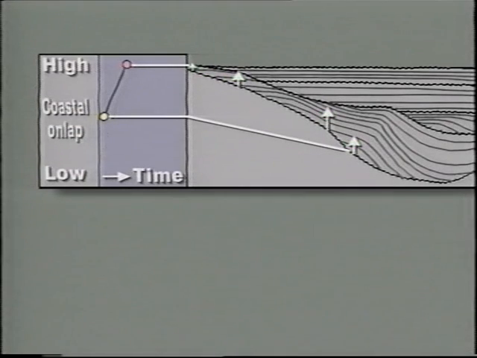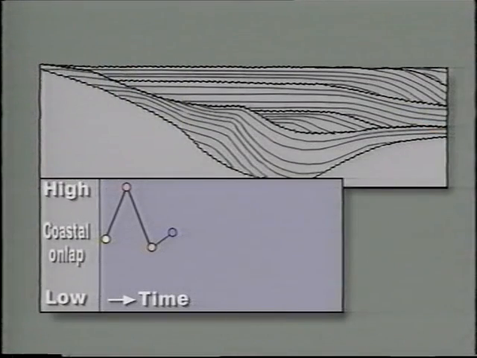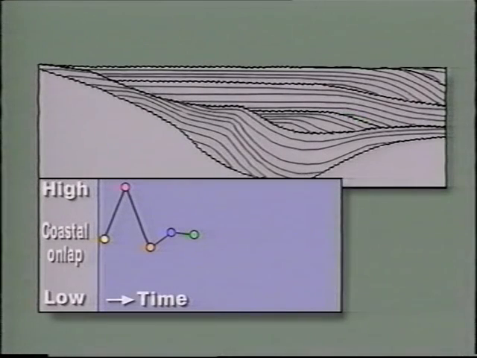Okay, then we have the fall, from at least here to here. We may plot it like so: 350 meters, the rise and the fall. We can continue in the same way. From this low, the coastal onlap rises at least to here, rises to here, and so on. A fall to here, a rise, a fall, a rise, outbuilding to a still stand, and so on.